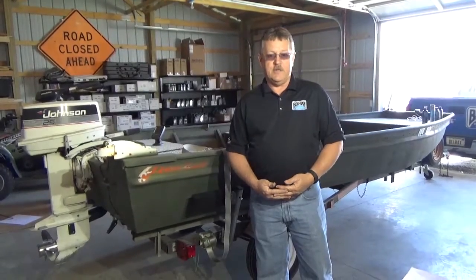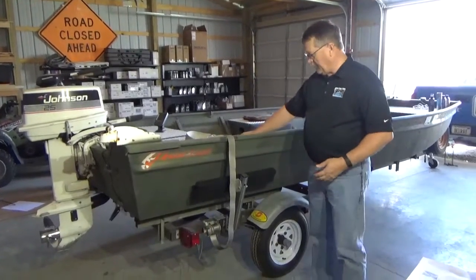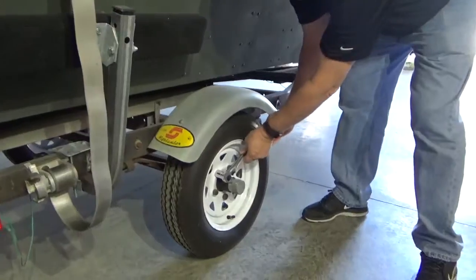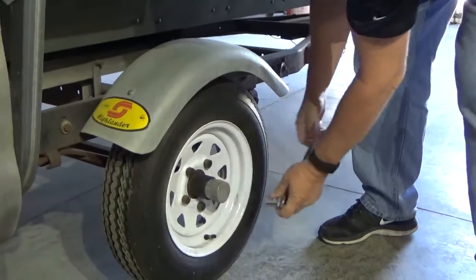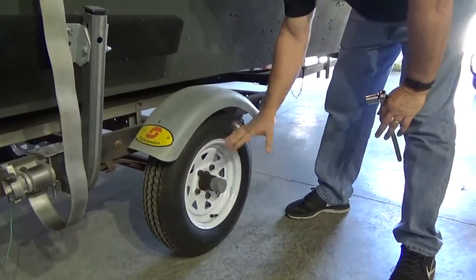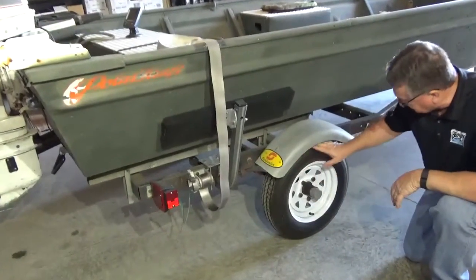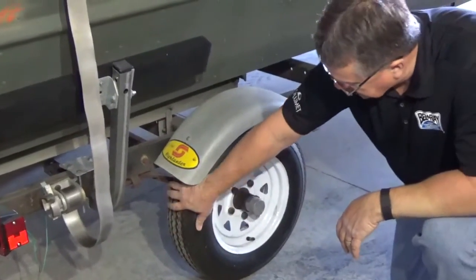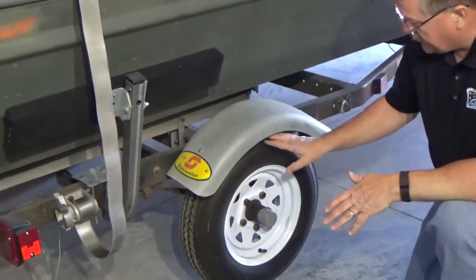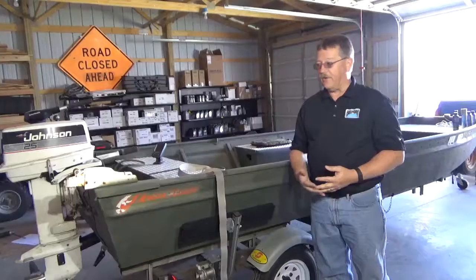Going through these steps is going to ensure that you're less likely to have a breakdown on the road. First, since tires happen to be one of the top failures, we're going to walk around the trailer and check all the lug nuts. There actually are torque specifications for these — you can find them in some of the owner's manuals. If they are loose, jack it up, take the weight off, and get them all torqued evenly. Look for any weather cracking, any gouges or nicks where you may have run over an object. Check your tread depth, make sure you've got good tread on there, no knots or anything that looks like a ruptured cord. If you have a flat, you always want to have a spare available, and make sure that it's inflated properly and in good condition as well.